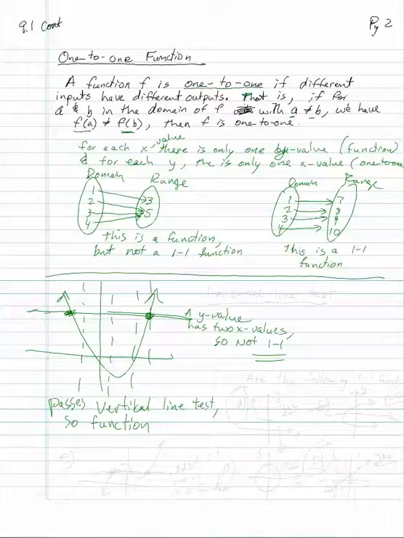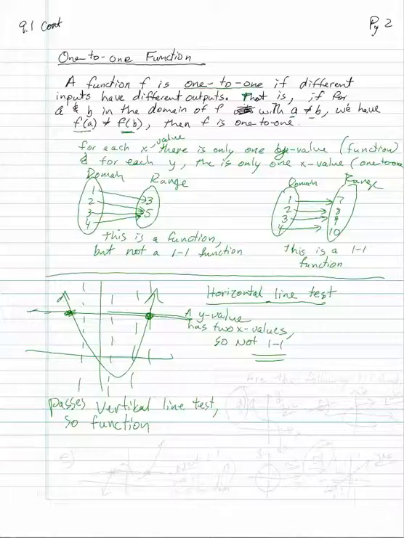Okay, so it's a function because it passes the vertical line test, but it's not a one-to-one function because then you do what's called the horizontal line test. It's just like a vertical line test, but now you're testing y values. And that's for one-to-one. So to be a one-to-one function, it has to pass both the horizontal line test and the vertical line test. If you know it's a function, there's no need to do the vertical line test, but if you want to know if it's a one-to-one function, then you do the horizontal line test.